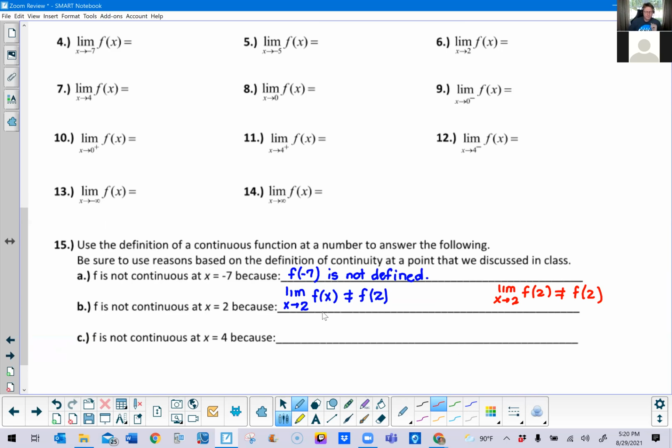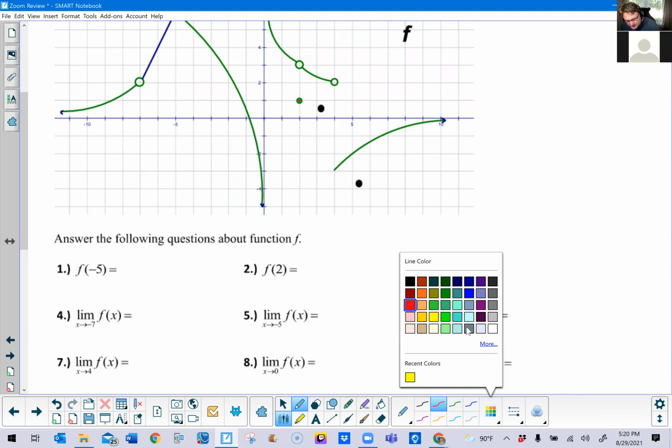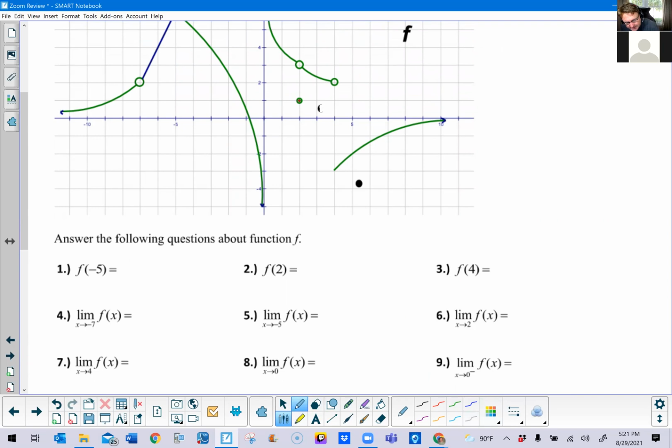Okay, and then for part C, f is not continuous at 4 because of, and I want to make sure that on some of the documents, depending on which ones you got, there's a little bit of a stray mark here. This thing here is not a dot that's part of the graph, nor is this. This dot here should have been at the end of that, and it just jumped on me, and it just didn't work out really well.